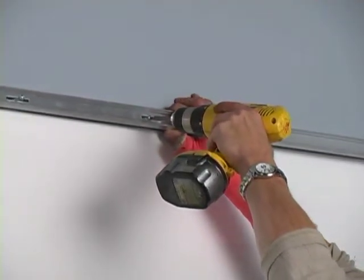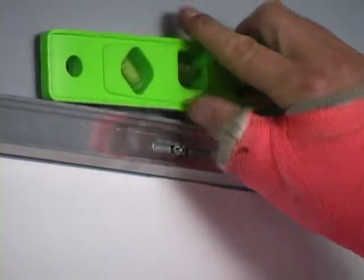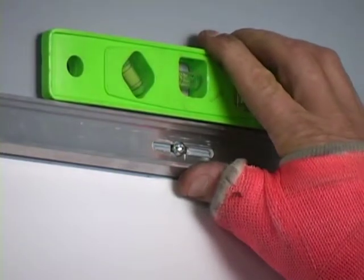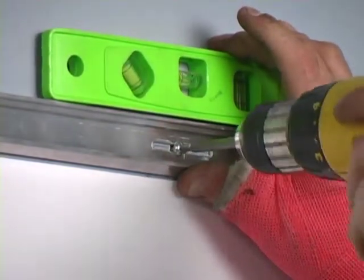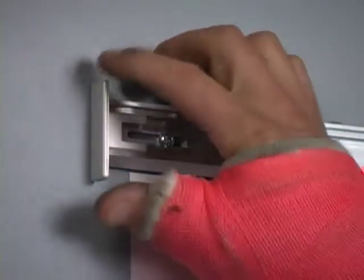By pulling the track support out from the wall, the toggle will engage so that the bolt may be tightened. The track support is checked for level before final tightening. This continues until the track support is firmly mounted at a precise location. The end cap may now be installed so that the vertical trim support can be positioned.